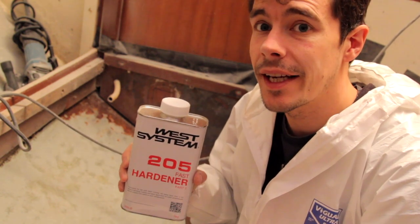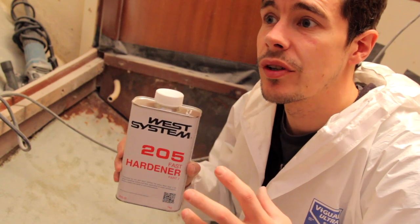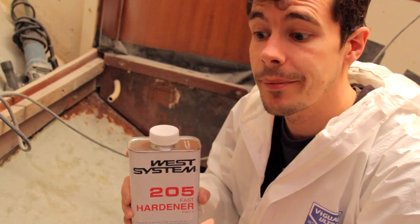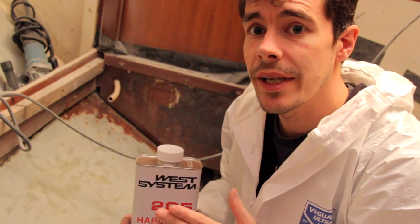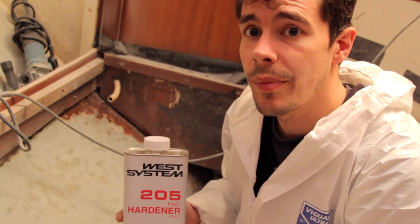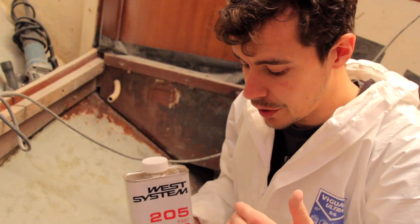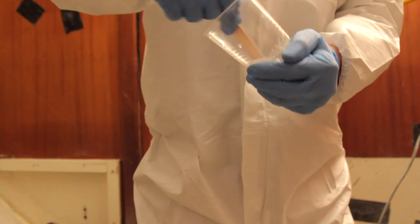I have got heat running in here, so it's not too cold, and it should kick off in about 15-20 minutes, which should be the gel time. I've got the pumps to make it a lot easier, so I just need to do one pump to one pump, the correct 5-to-1 ratio. I'm going to mix it for a minute with a stirrer in a cup.